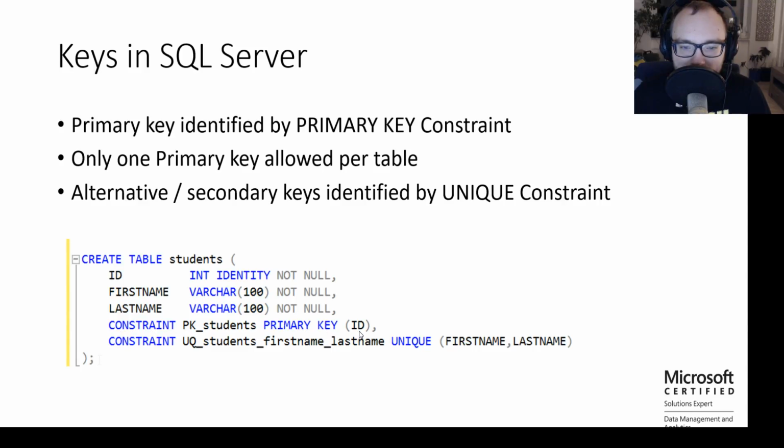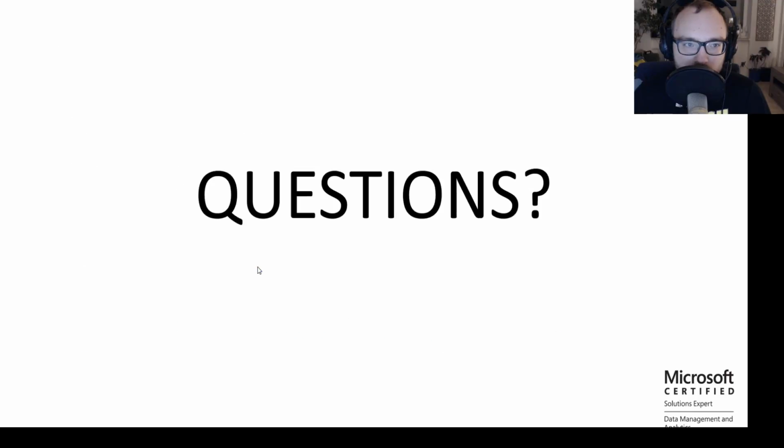The primary key, if you don't specify otherwise, will also be a clustered index. Since both can only happen once on the table, it makes sense to combine them. But you can also have non-clustered primary keys that are built on non-clustered indexes. It is not very usual, but it is possible.